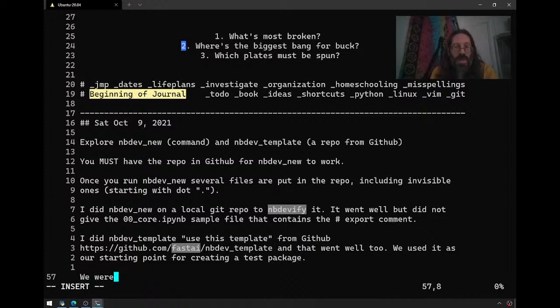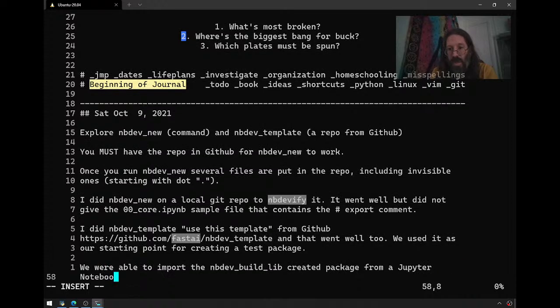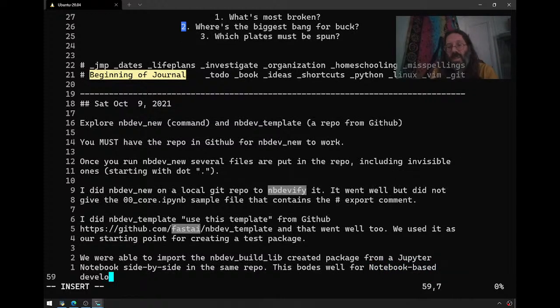We were able to import the nbdev build lib created package from a Jupyter notebook side by side in the same repo. This bodes well for notebook-based development work. All right. That's about it for this live video.